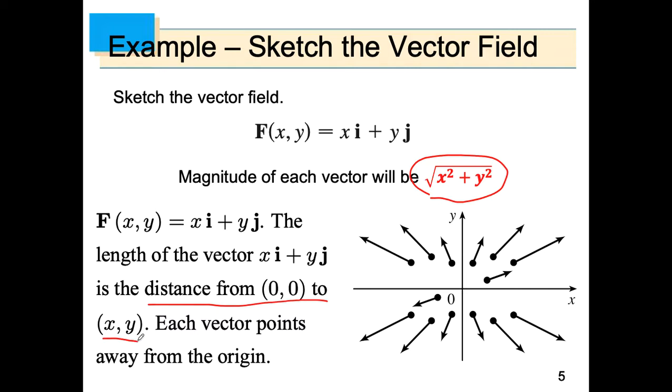And that should be pretty obvious to see. The reason why that's obvious is if you just use a basic distance formula from any typical algebra class, you would end up with x squared plus y squared inside of a square root. And also, each vector happens to point away from the origin. Now, these are just observations that you can make as you build this vector field. You might be wondering why this is true. So for example, I'll give you an idea of what's happening here.